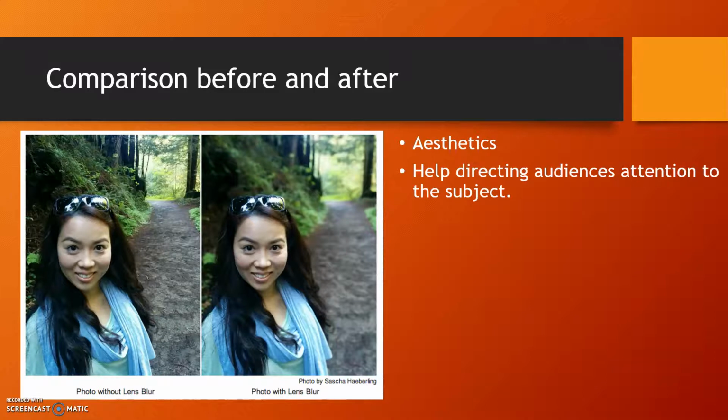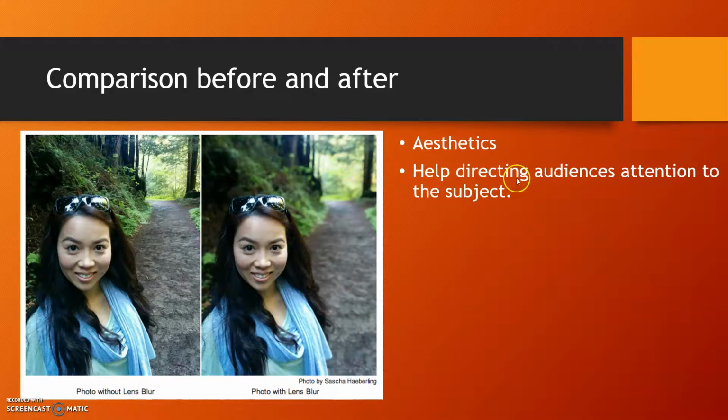And again, this is an example of why we are using a Zdepth. Number one is aesthetic. If you look at this picture on the left and the picture on the right, I think the picture on the right has more aesthetic value, I would say. So you can tell the audience, hey, look at this person here, look at the subject, as compared to here. Everything else is blurry and this person is sharp, so there is also a depth in the picture.